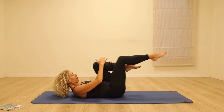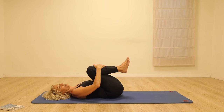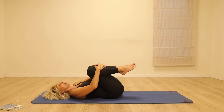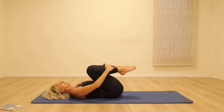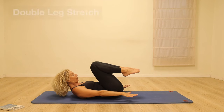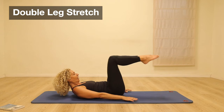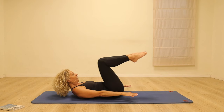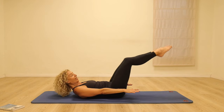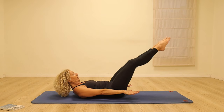And then hug both knees in. Drop the head, allow the muscles of the neck to relax for a moment before we go into the double leg stretch. Lift the head and shoulders up. We'll start with the arms reaching forwards. Shoot the legs out long and bring the knees in. Let's do twice more. This is actually the original version of the exercise.